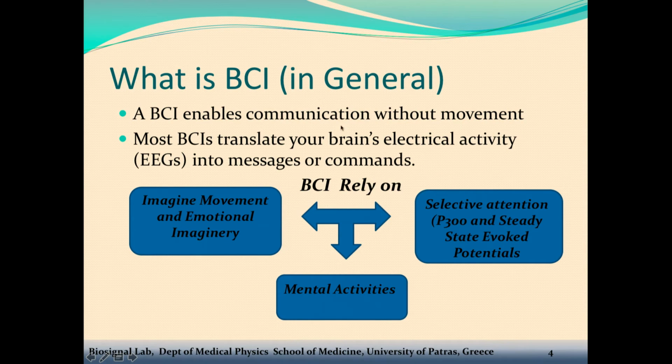So BCI's coolness is that it enables communication without movement, right? You don't have to move. The magic of it is mind to machine. Now the interesting part is this. Right now, for example, I can pick up my phone, look at it, and through FaceTime or something, have a video chat with my son or daughter in the US somewhere, although they're probably asleep. But you see what I'm saying? Who would have thought that this is a communication that's non-contact, non-invasive, right? But you're taking it for granted.